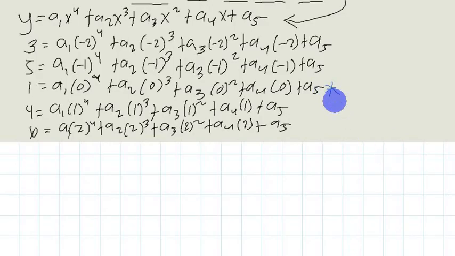The third equation has all the values here at 0. Since any number multiplied by 0 is 0, a raised to 4 times 0 is 0, and a times 0 will be 0. So that would mean that we already have one equation worked out for us, which is, in equation form, a sub 5 will be equal to 1.